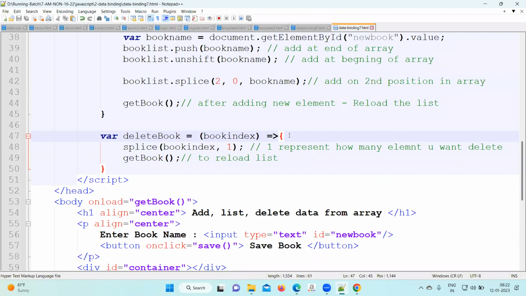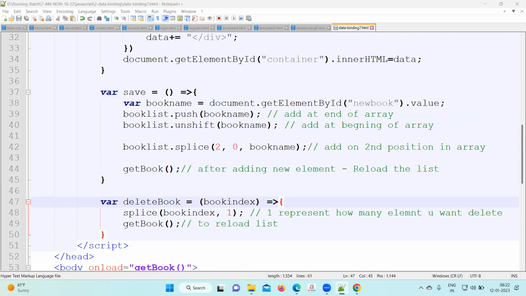Wait once. Delete is happening or not? Delete is happening. Book index comma 1. Okay, so there must be something wrong I wrote.